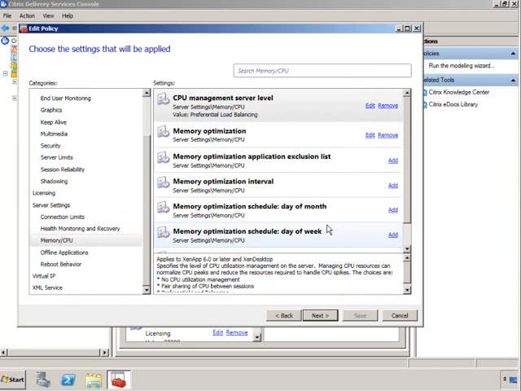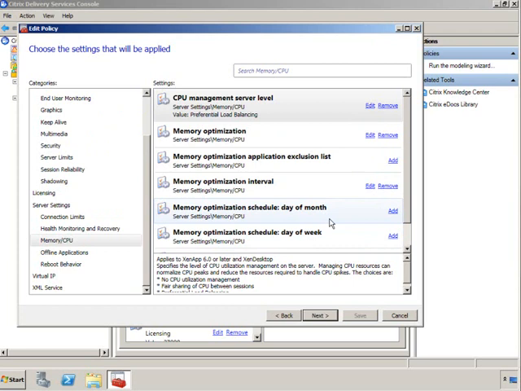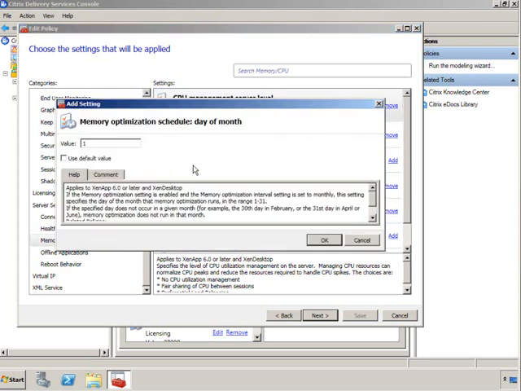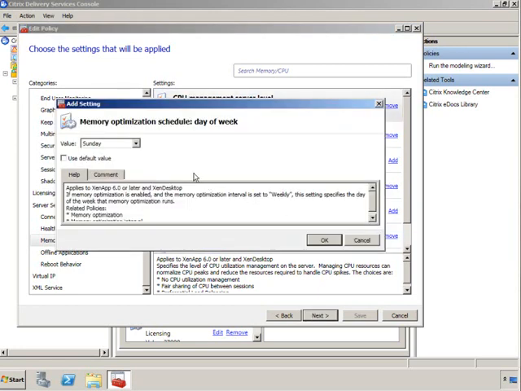It has to run based on an interval, based on a schedule of day or month, etc., or day of the week. So you can come in here and say, I want this to run daily, for example, and I want this to run on a particular day of the month. You can tweak that once a month maybe, and you can do that on which day of the week.